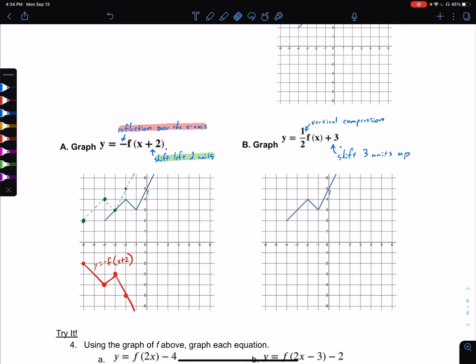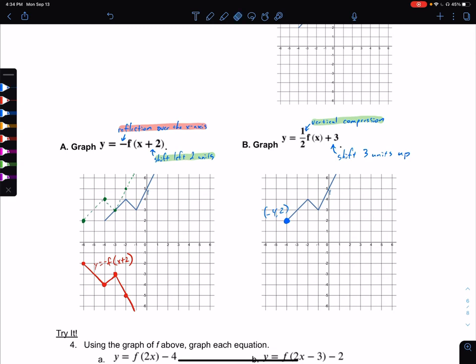All right, so we need to decide which of these transformations we should show first. Again, think of this as order of operations. Well, if I'm looking at the x value or f of x, I would be multiplying by 1/2 and then adding 3. So the first transformation I'm going to show is actually the vertical compression. So each of these points is going to be compressed by a factor of 1/2. So if I look at this point here, this -4, 2, the x value is going to stay the same because we're vertically compressing it, but the y value is going to be cut in half. So if it's -4, 2, that's going to become -4, 1.